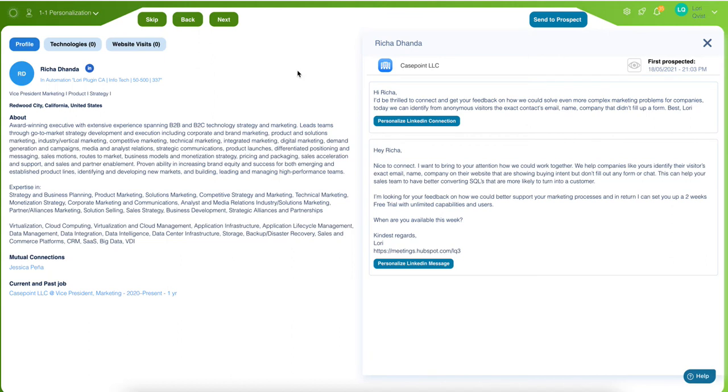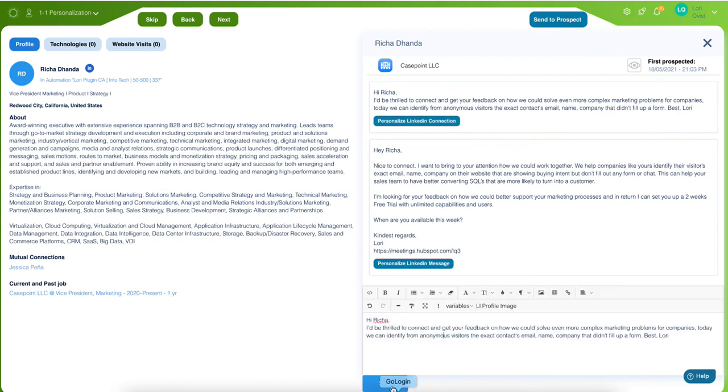If you prospect a lot of people, it'll tell you what automation name they're in, and you can click right here to see the LinkedIn profile. And also, if you have the company profile, it will show, and you can dive in to have a little bit more data before you personalize it again. Personalize it, save, send to prospect, you're done, you move to the next one, and that's your flow, how you're creating hyper personalization at scale.